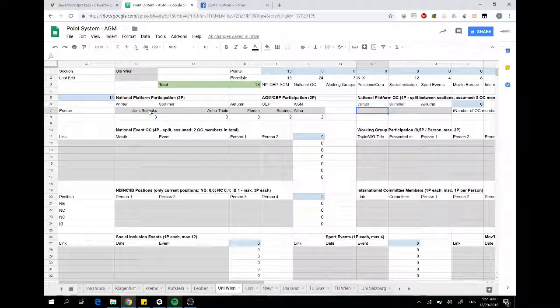So now we also have this system with shifts. I mean, this is quite easy. For the winter, for example, Univeen organized it, and we had the entire OC. I think it were 5 members from us then, so you put it there. For the summer, it was Graz organizing it. I don't know how many from Unigraz and how many from Tilgraz, but they could figure it out here. For us, this is a 0, clearly. Autumn was Innsbruck that organized it, so also from Univeen, there was no one doing it. So this is how you fill it in.